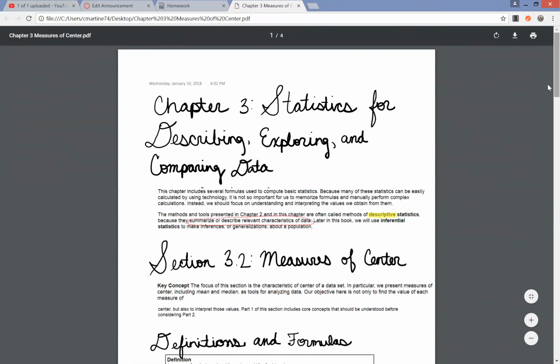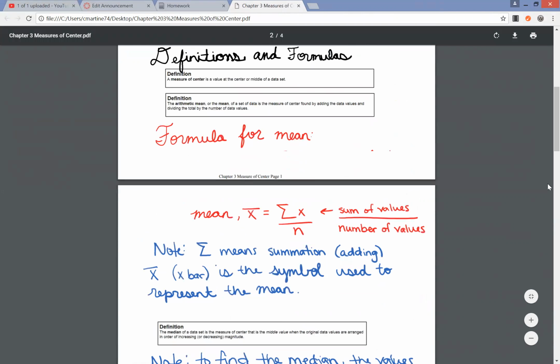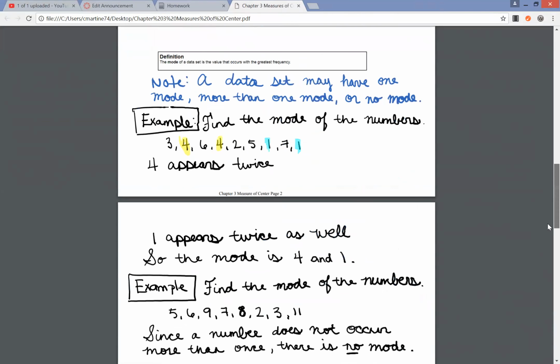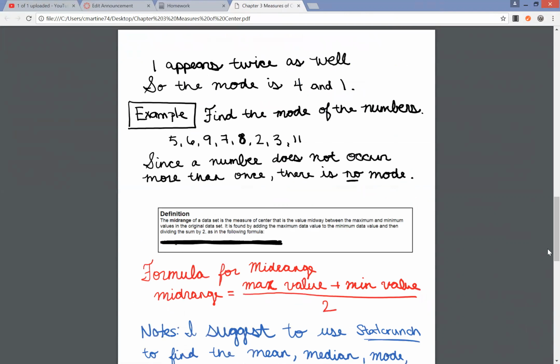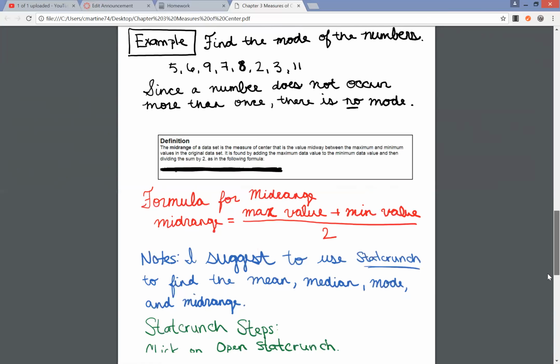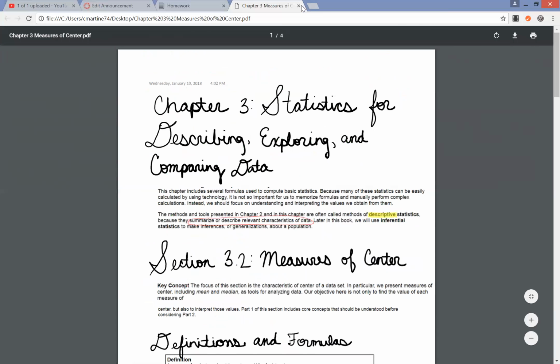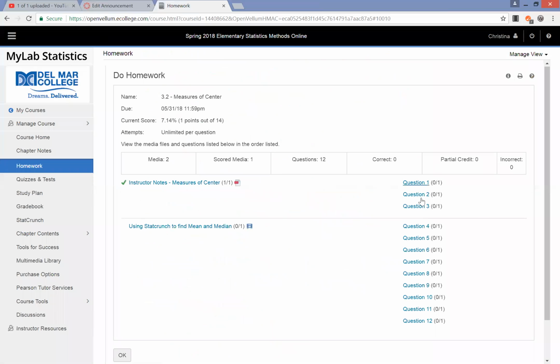It could be something straightforward as just looking at formulas and then piecing them together from here. Some may be a little bit more in-depth to where you have to read through it again, go through some of the problems and understand it. But you are given a lot of these notes in advance before you tackle the problems on here. Rather than having notes, we might have some type of videos, which the ones I'm going to have posted are really more focused on using a computer software called StatCrunch, but I'll get to that in a minute.